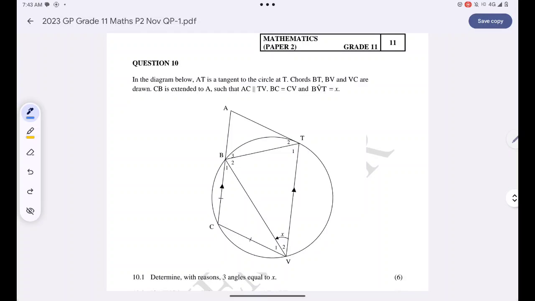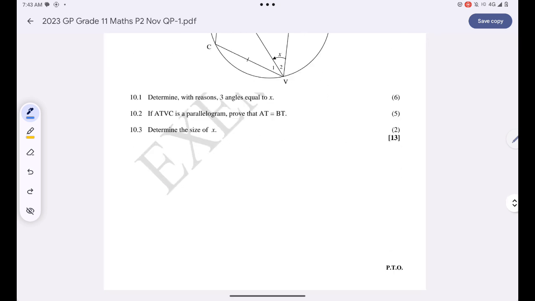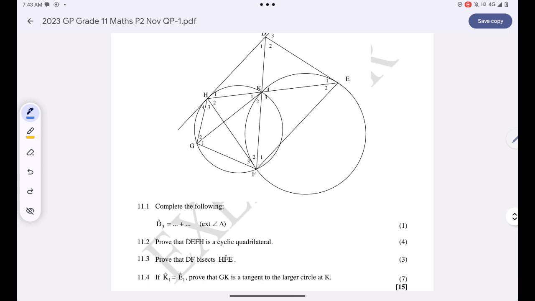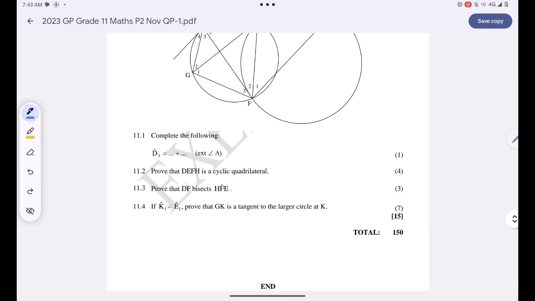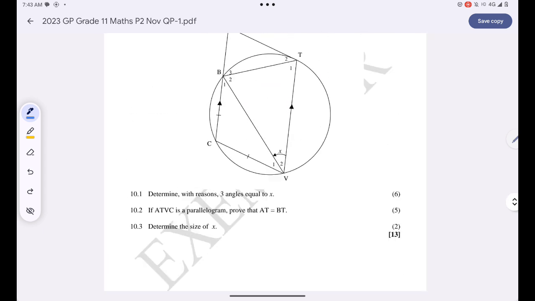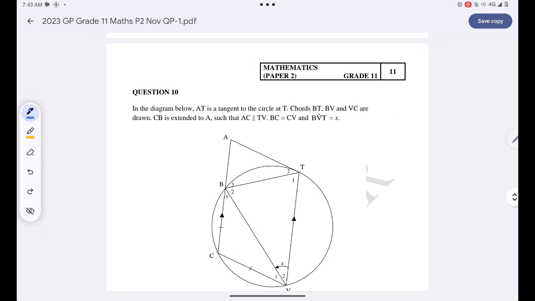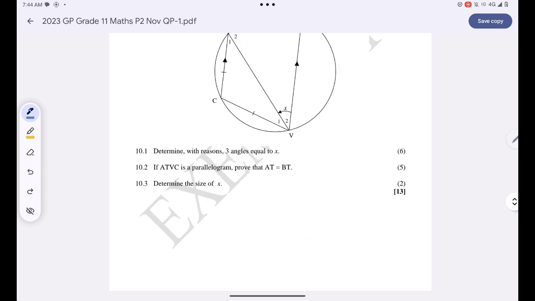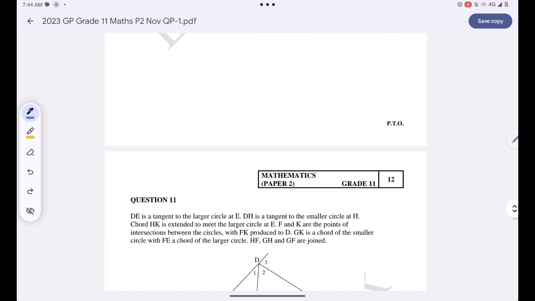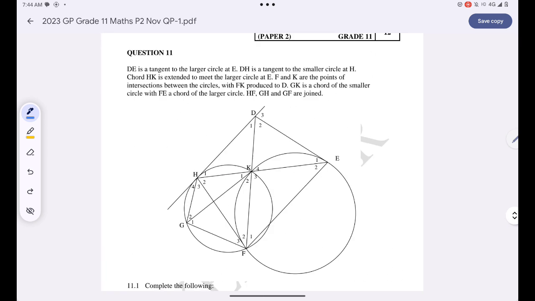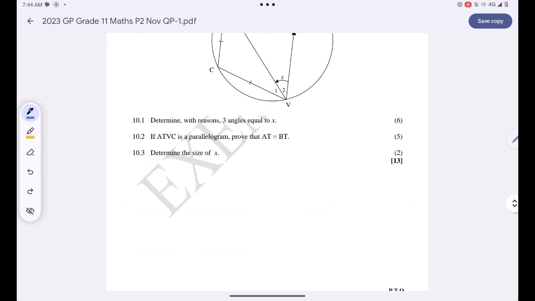This is question 10, guys, and I'm doing video number 10 as well. The last video of the question paper. Is it the last video? Oh, there's still question 11. Okay, it's the second last video. Which simply means that, guys, should I combine the two videos? But it's just 13 marks and 15. I'll just do this in one video, guys.